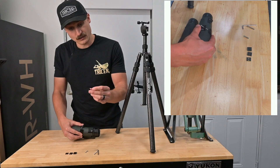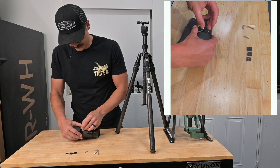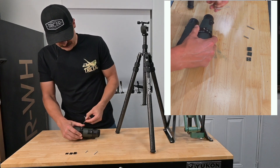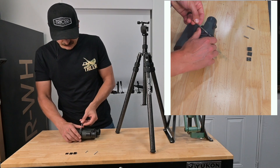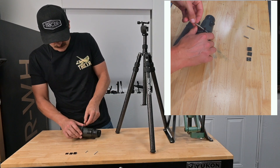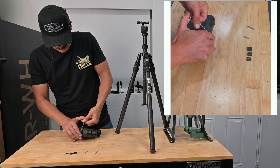Then you're going to take your V-shaped spacer, which you're going to use no matter what, and put it on here. All we're doing right now is just figuring out the gap. You want to try and keep your clamp as close to the bridge of the binoculars as possible, then just install it like that.